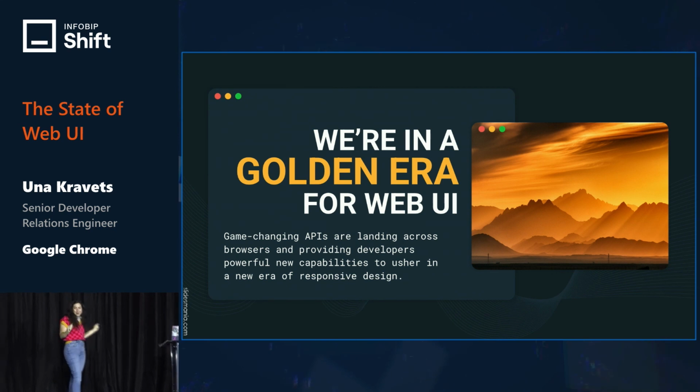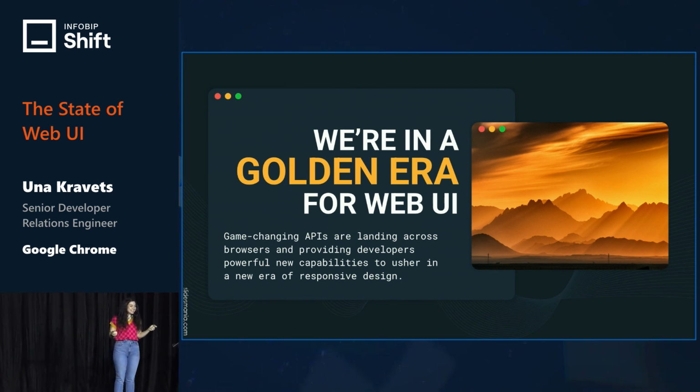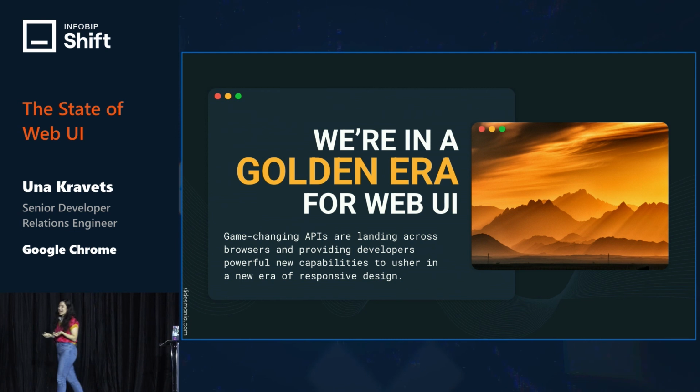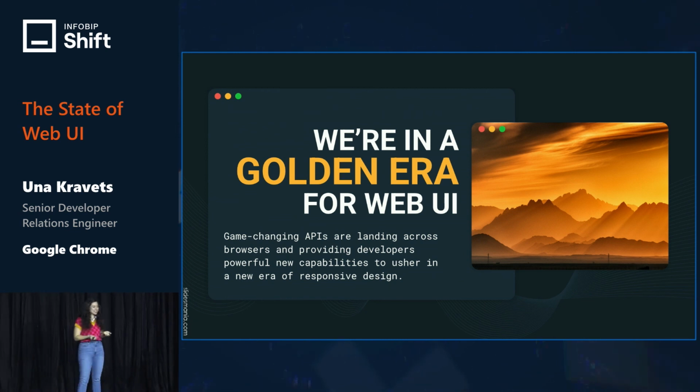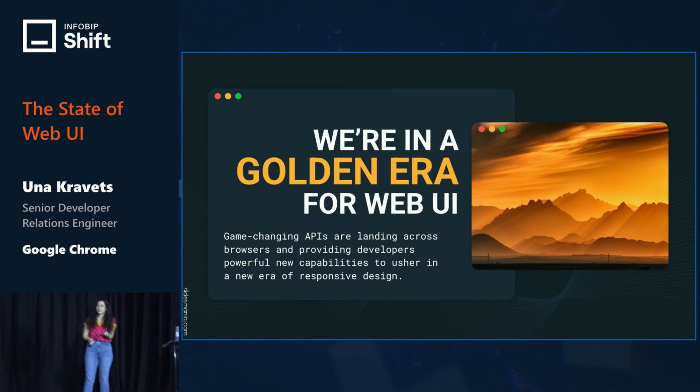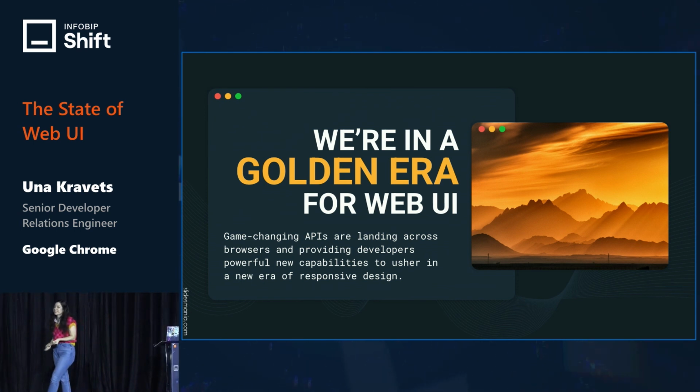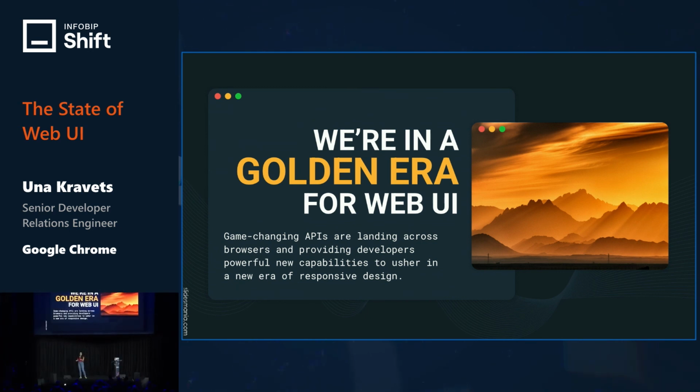So now, I promised I'm almost done. We are in a golden era for WebUI. And I feel like there's just so much that's landing. There are so many APIs that fundamentally change how we write code and how we build responsive interfaces that it's hard to ignore this moment. So I think it's a really exciting time to be a front-end developer and to get an opportunity to do this kind of work. Somebody was asking me earlier today, like, you know, what was it like in the past? I mean, we had to clear fix all of our floats. We don't have to do that anymore.